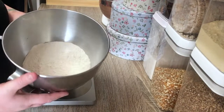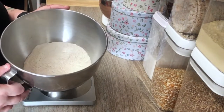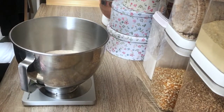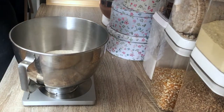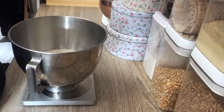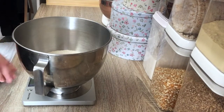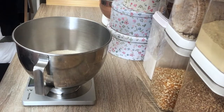So I'm starting out here with about 400 grams of flour. I'm just using a strong white bread flour today. You can use really any flour that you normally use to make your bread. You can use wholemeal, anything like that, but I'm just going simply with a strong white bread flour today. So 400 grams is what I'm starting with, and that's enough for a good sized loaf. I make one maybe every 2 days.